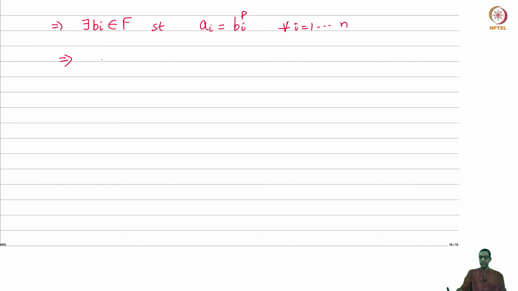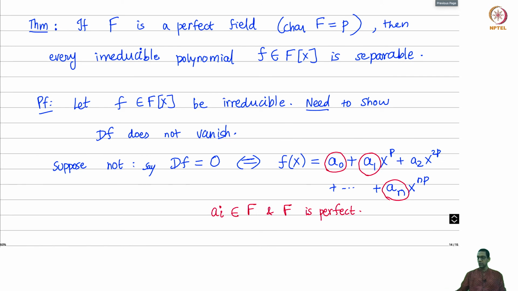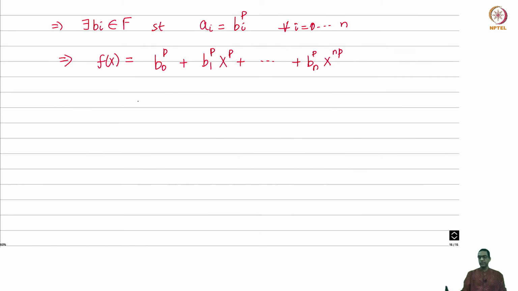So what does that do for us? It enables us to rewrite the polynomial f as follows. Instead of a0, I will rewrite it as b0 power p. Instead of a1, I will write it as b1 power p, x power p, and so on, up to bn power p, x power np. Okay, let's go up and check. This is how f looked. I've just changed all the a's into the corresponding pth powers of the b's. And now, again, by the calculation we have done before, using the fact that the field has characteristic p, this is just b0 plus b1 x plus and so on up to bn x power n, the whole power p. Okay. Now observe that this polynomial, now that we have written it in this form, cannot be irreducible. It is straight away obvious that f of x cannot be irreducible.